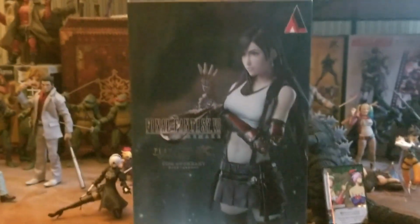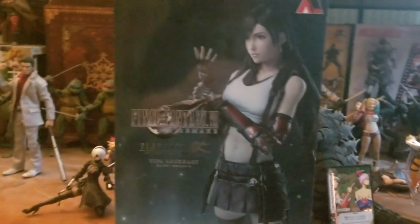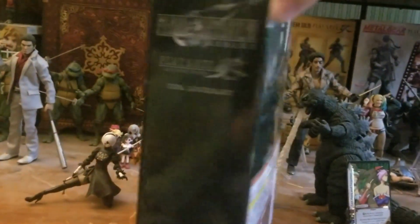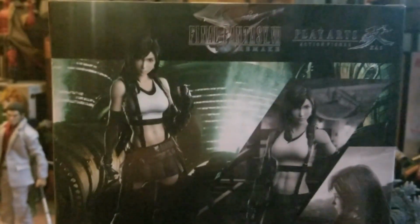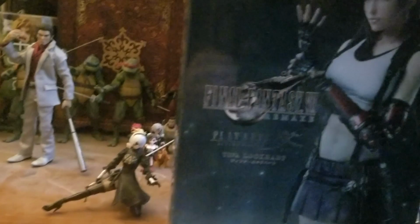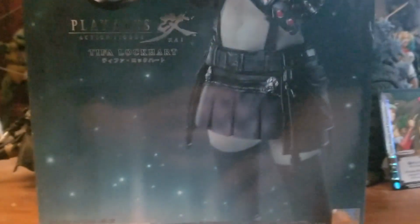I will say, right off the bat, this box looks sun damaged. I don't know if that's the style that they're going with. Either that's the style, or I got a bootleg, or it legitimately is just sun damaged. And I knew I should have moved Ultraman out of the way because he just fell down. So let's just open this up.